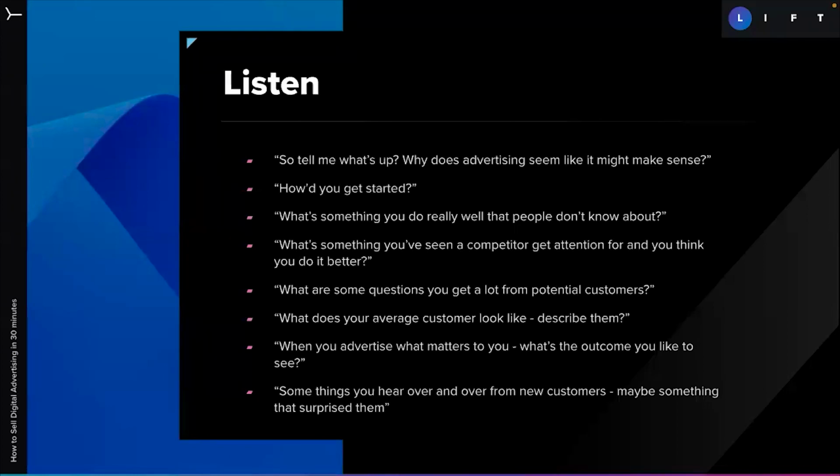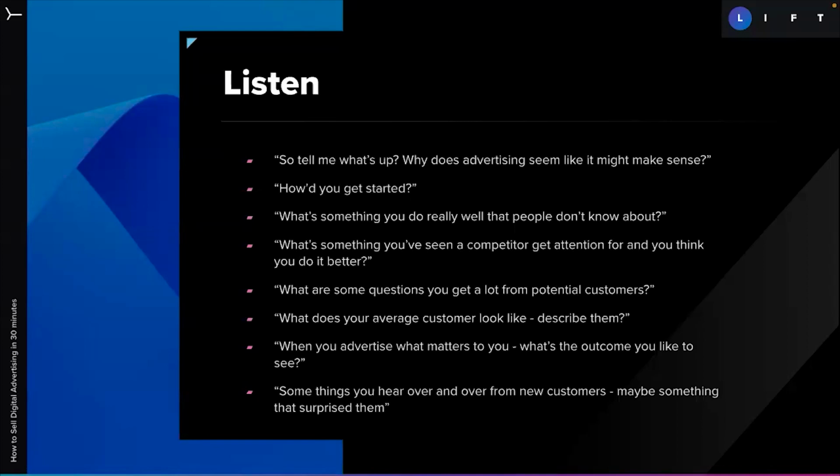I said, what are the questions you get the most from people who are interested in real estate in Red Bank? He says, well, it's people who want to know how much their house is worth. They want to know how they can get into Red Bank real estate. And what was the third one? It's not Red Bank Green. And he gave me three, and that became the basis of the campaign.